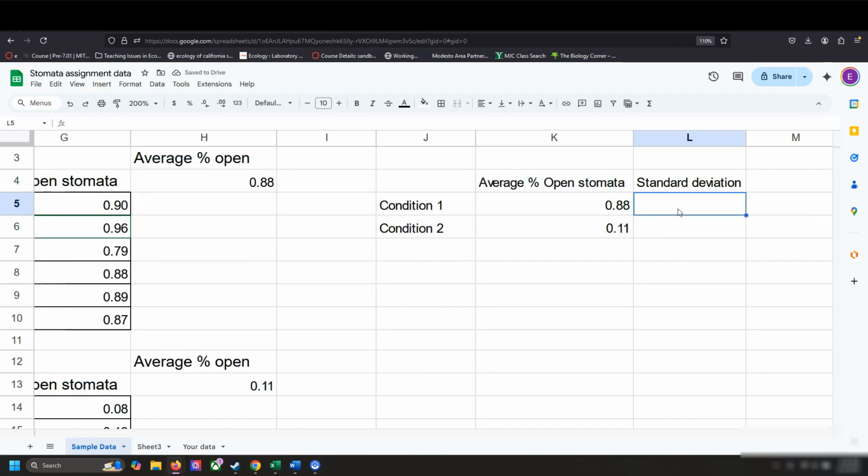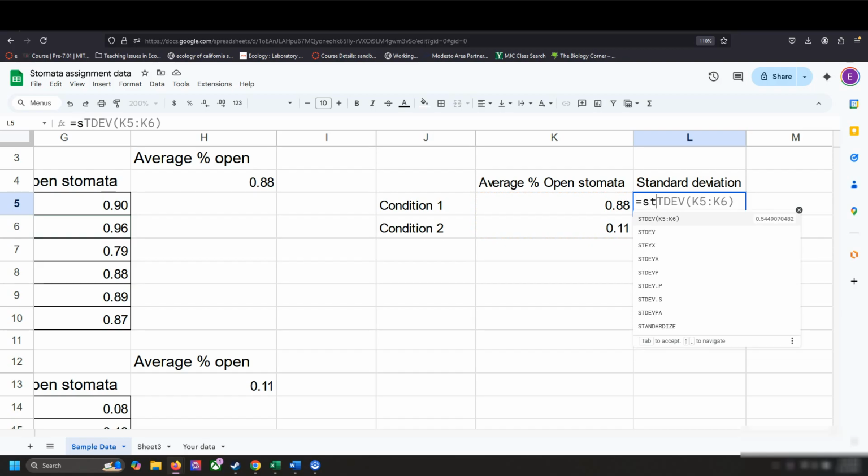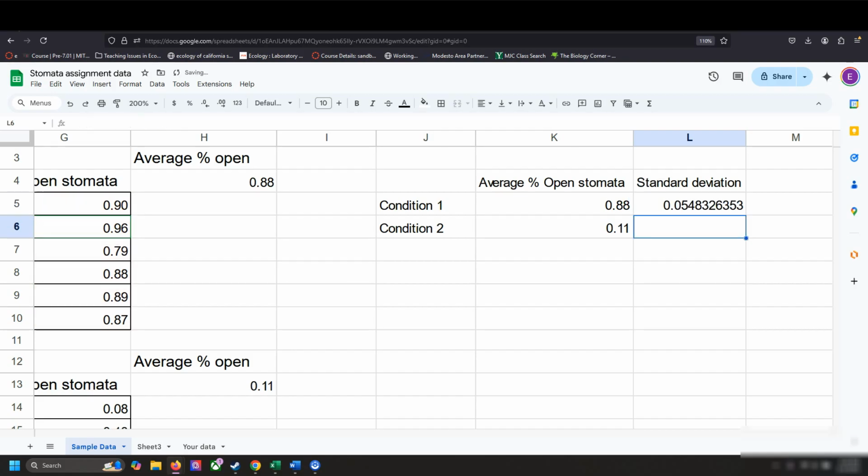But we're going to go over to our summary statistics, and we're going to make Excel take the standard deviation for us. The way you do that is you type in equals STDEV. I believe this is the population standard deviation, if you were curious. And we're going to want G5, equals STDEV, open parentheses, G5 through G10. Close parentheses or just press enter.